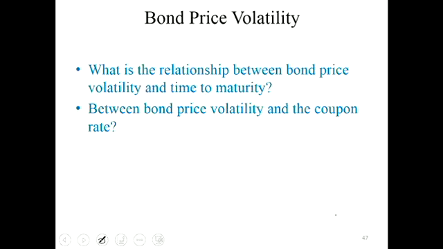Let's say that everything about these two bonds is identical, with one exception, and that exception is that one has a longer time to maturity. So just looking at that, with no numbers on that chart at all, which of those two bonds has the longer time to maturity? Yeah, B. Basically because we know the longer the time to maturity, everything else being the same, the higher the volatility. B is the one with the higher volatility. Okay?